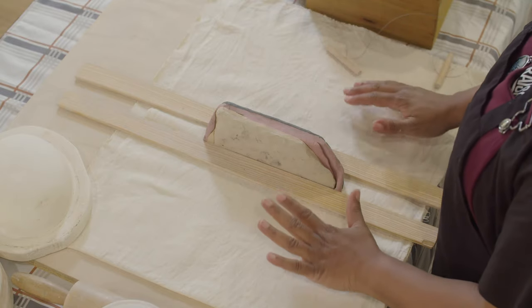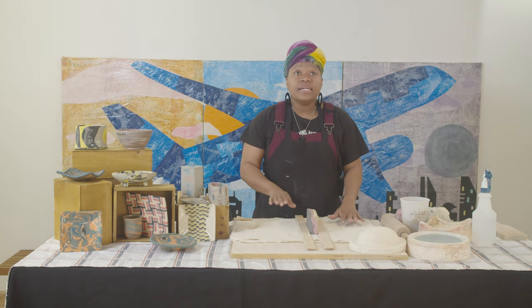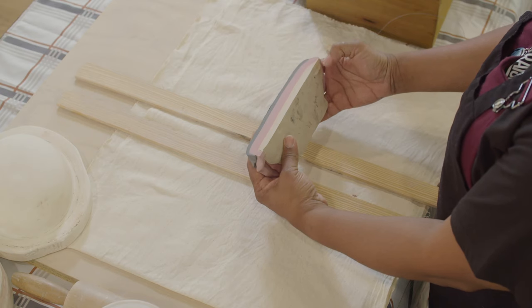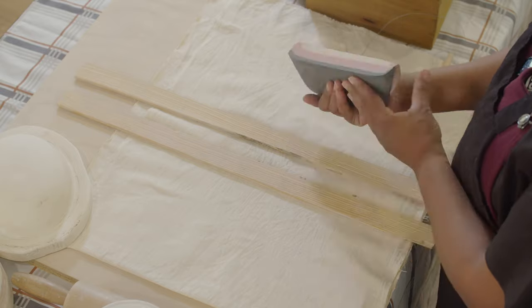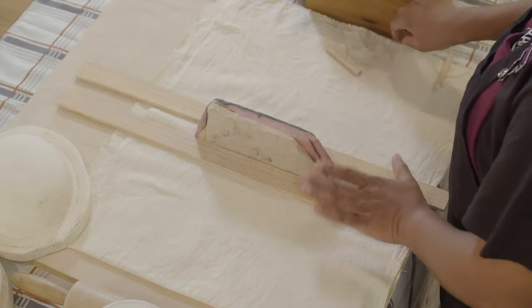Let's get started. Today I have some colored clay that I've prepared. You can look up online what percentage will give you the shade you want. For a really intense color it has to be a higher engramage of mason stains — that's how you get your colors. I have layers done: a white, a light orange, a red, a burgundy, and a black. I've rolled out my slabs and sprayed in between each one so they're nice and tacky, laid right on top of each other. I've got my two slats to measure.